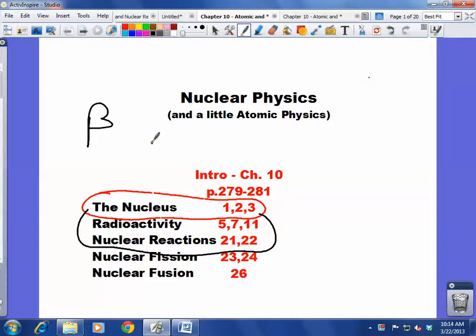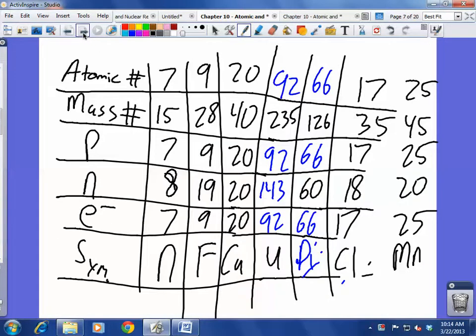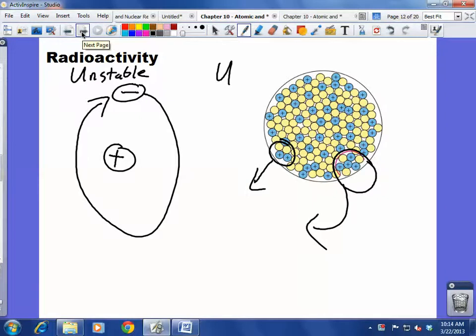What we didn't have on this quiz was we started talking about what happens when atoms become unstable. Remember, we just said radioactivity is just another word for unstable. When we have small atoms, this positive and negative effect kind of balances out the atom. Once we get to these heavier atoms, depending on the number of neutrons in the nucleus, these atoms can become unstable.